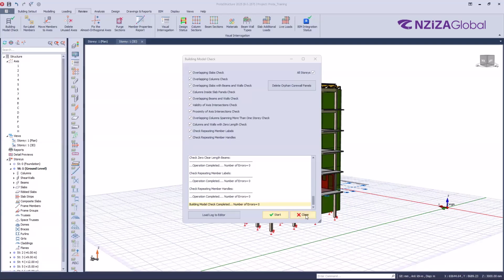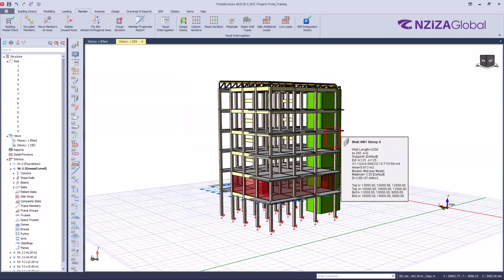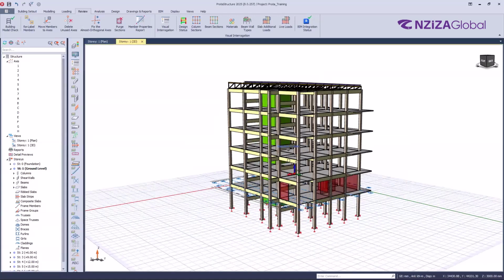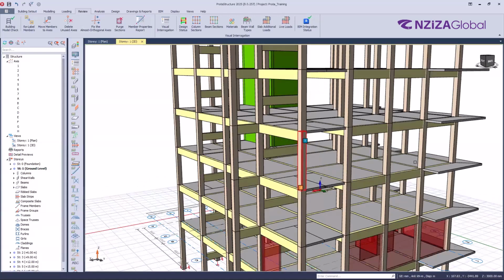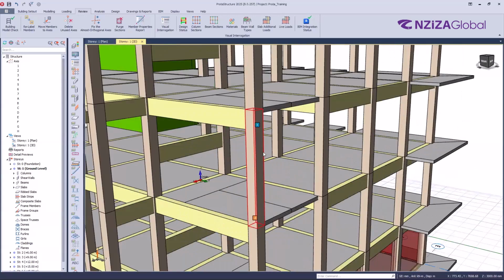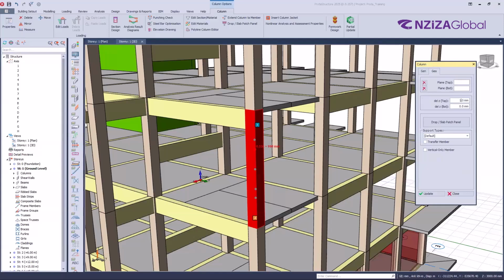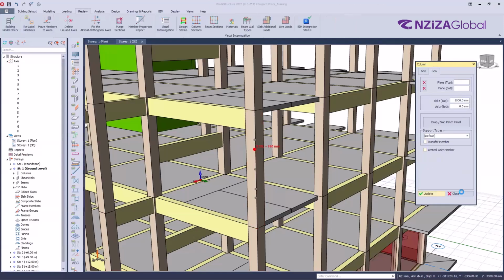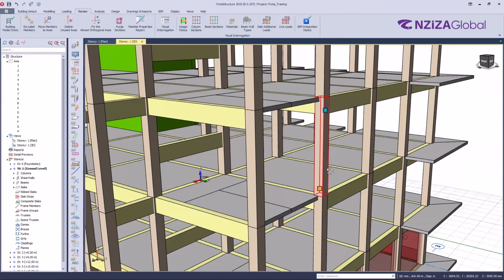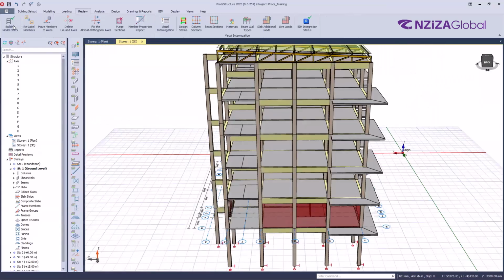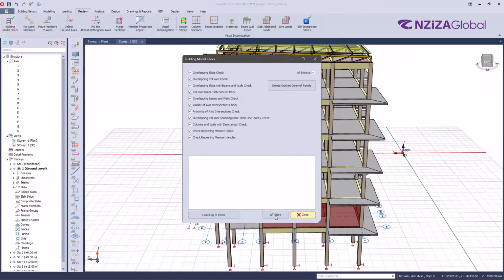So let me try to create an error here, like an overlap. So I'm going to run the building model check again.